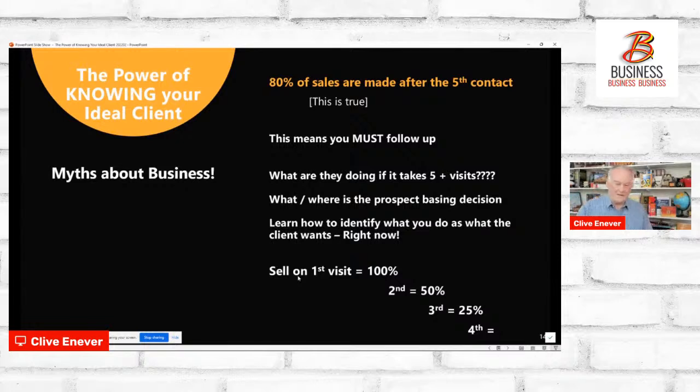So how do we arrive at those figures? If you go and see a prospect and they're your ideal client, you make a sale, you get 100%. If you go back for a second time, well, there's all that time that you're spending with this potential customer. That's got to be calculated. Then you've got the additional time it's going to take to get it started because they're not motivated as much as the person who said yes the first time, and so on and so forth down the road to the third one, etc. All the time you're spending on this second call or third call could have been spent speaking to a prospect who is your ideal customer and is ready to go right now.